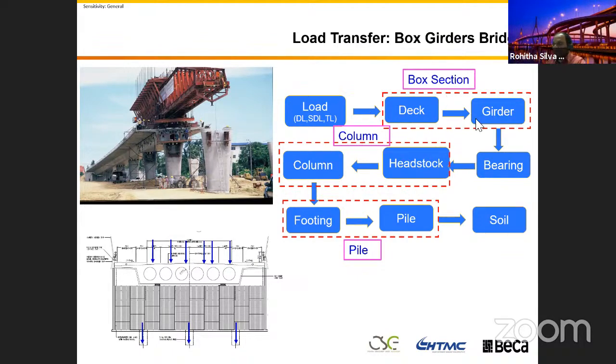You can easily build it. In this particular one, we combine the pier and pile together, not like in the previous example. Here the column sits directly on the pile. We eliminate many things. In terms of construction cost, material and everything, this solution is better, right? In terms of maintenance, fewer elements means less maintenance, which is better.